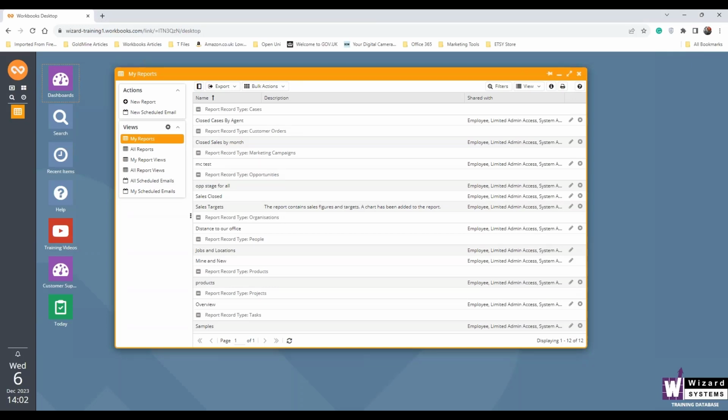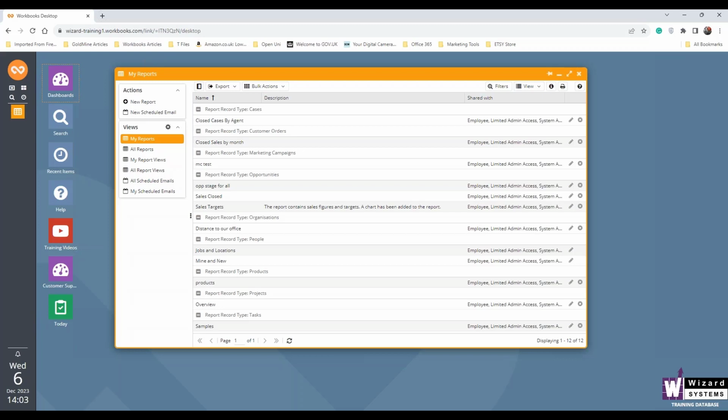By scheduling those common reports to run automatically on a regular basis, for example weekly, I think we're going to go through an example of a weekly report, you're going to ensure that key metrics are tracked consistently in your business without having to rely on individual users trying to remember to log on and pull off whatever that report is.